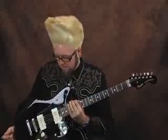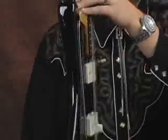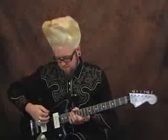Now if you look at it, because I have the bigger strings on it, the action is relatively high how I have it set up. It's almost like a jacked up Les Paul or something. But the reason I set it up that way relative to the neck is that I like to have a lot of string movement around it. If I'm doing a lot of picking, and with the baritone stuff, you're super concentrated on just one string, like that same style that I was doing before with the other one, you know? Stuff like that. You really want to get just that one string, and obviously sometimes with a little bit of a higher action you get more of that thicker tone out of it.